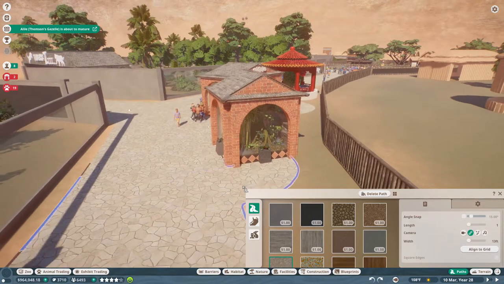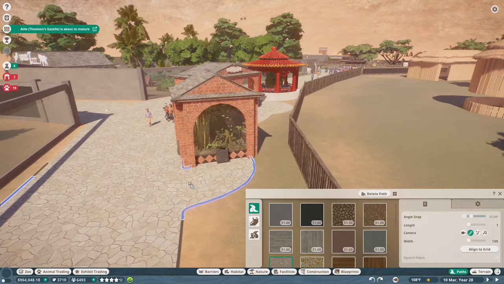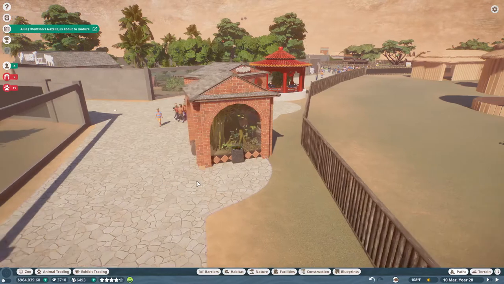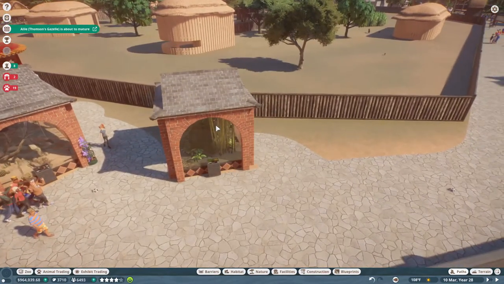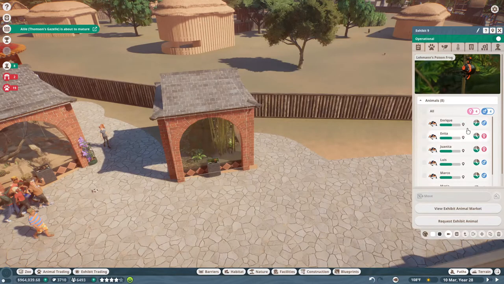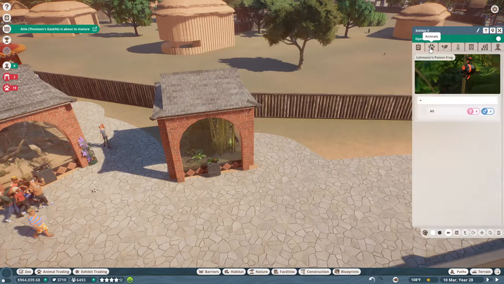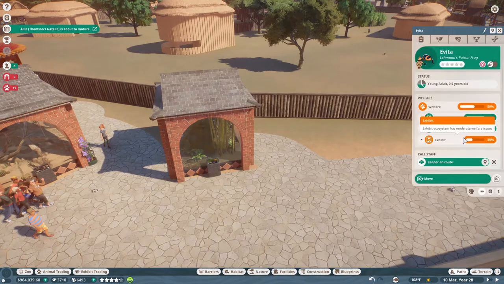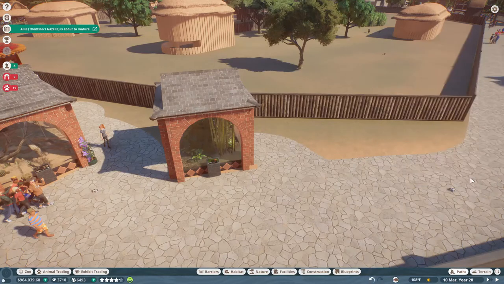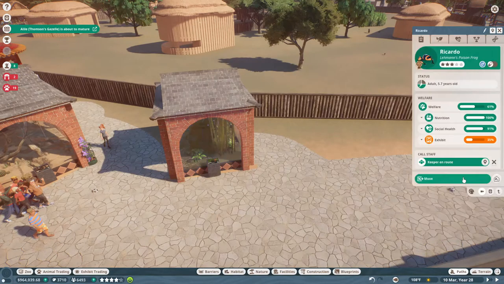Okay, why won't it connect? There we go. Connect light. There. That'll do. Okay. So there's still too many of them in there. Alright, I'll get rid of two more then. Okay, you're good, Enrique. You get to stay. Evita, you get to leave. Goodbye. So let's get rid of one more male. Ricardo? Yeah, you get to go.